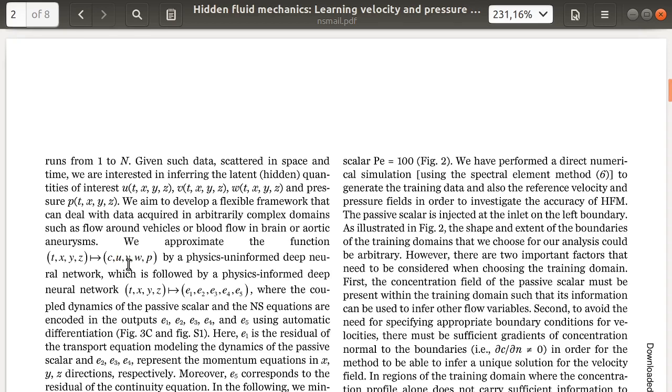In this case, 3 dimensions as well, so w as well, and the pressure. So it basically maps from space and time into the local properties of the flow. It's essentially taking over the job of numerically solving the system. We don't actually have to compute the solution at each time point. We're just going to jump to wherever we want to go.